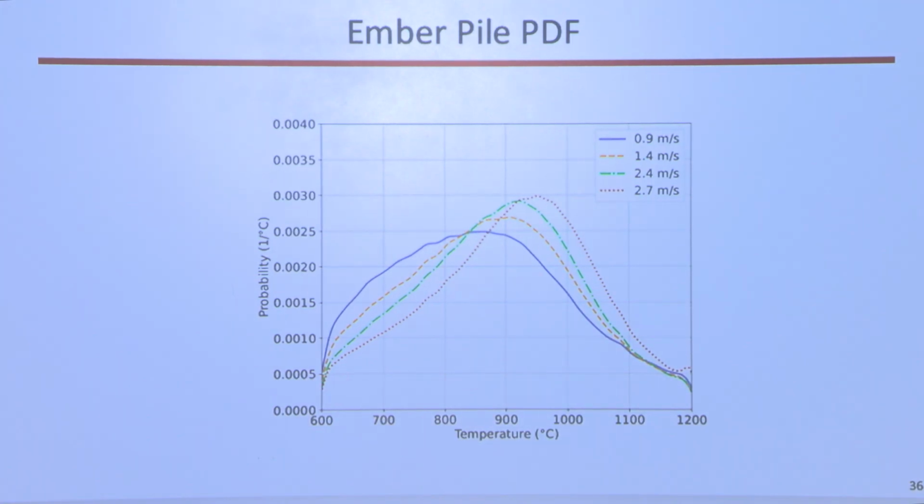First, these are what the PDFs, the probability distribution functions, look like for these embers at the different velocities. Usually what we see for smoldering is that the faster the wind is blowing, the higher the temperature. And it doesn't seem to have any limit. We've done this with even choke flow orifices, high pressure air jets blowing on these dowels. And the dowels get brighter and brighter and hotter until the force of the air is so strong that it breaks apart and flies and the experiment's over.